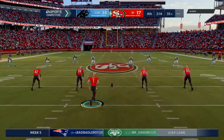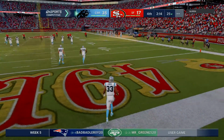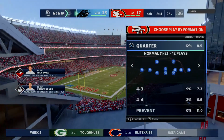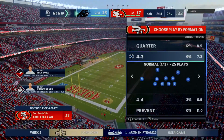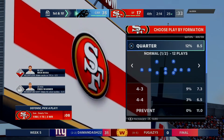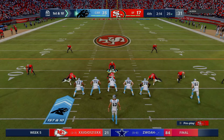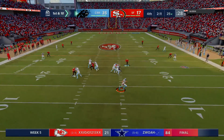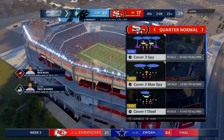Out is the kickoff unit as they run up and send this one away. The Panthers take over 1st and 10 at their own 25-yard line. The Panthers out there and ready to begin their next drive. They're looking at a 3rd straight win here if they can hold on. Flush to his right. And he takes a shot on the release as this will be incomplete.